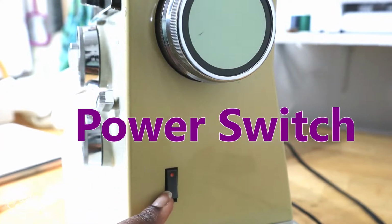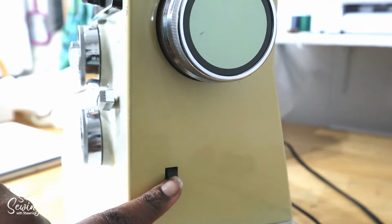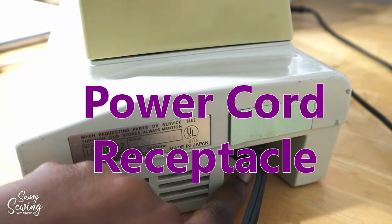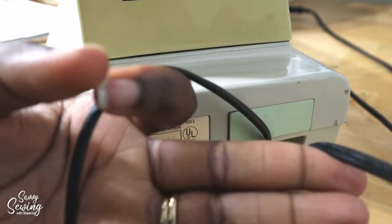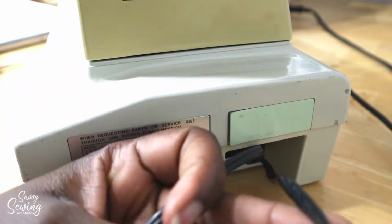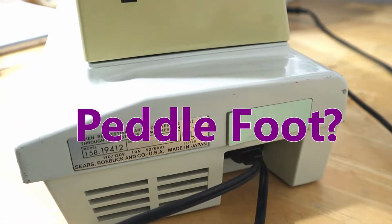Also on this side is the power switch. Up is on with the red dot, down is off. Down below here you have the power cord. So this is where you would attach the power cord. It's a two-prong cord where one cord goes into your outlet and the other cord is your pedal foot.